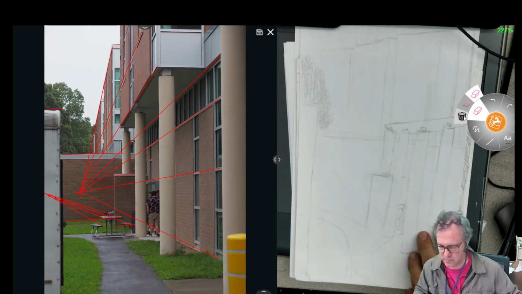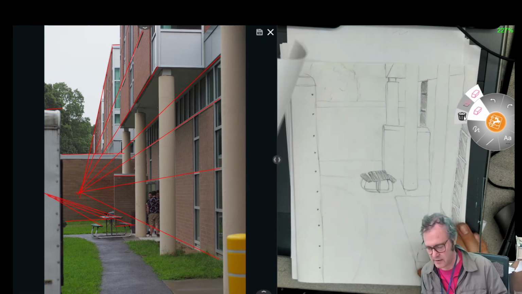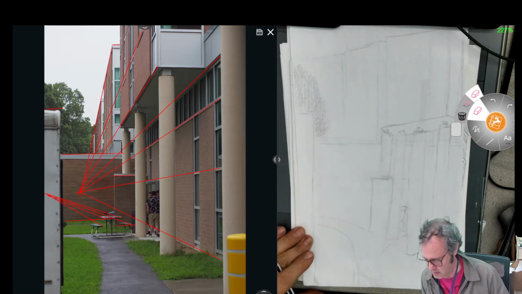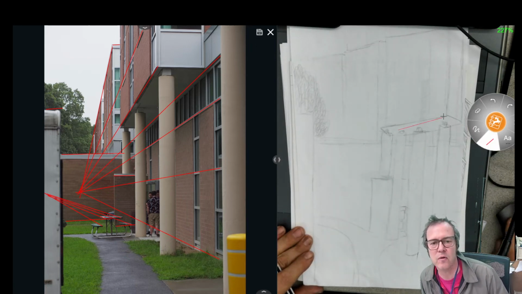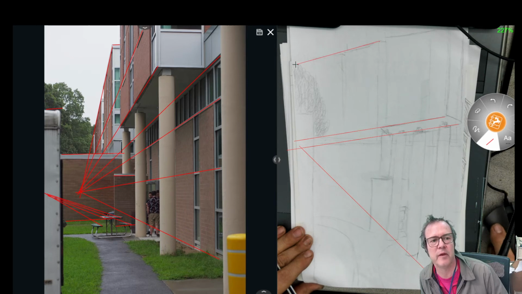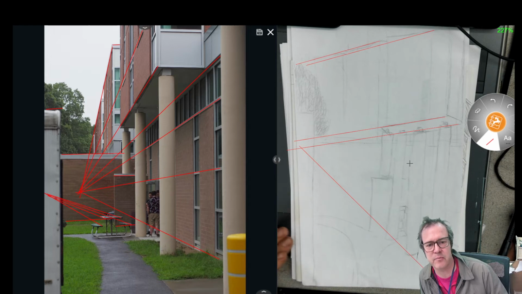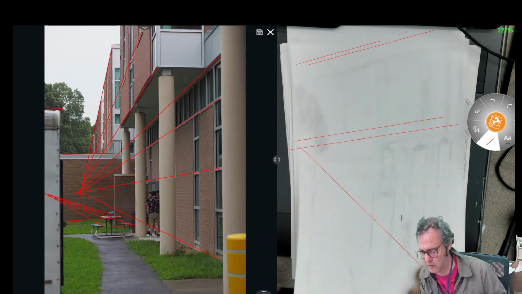And a couple more. This is Tabitha, and look how many people made this line almost horizontal. So again, Tabitha, that implies that you're above the wall. These you also made pretty much horizontal, so these orthogonals are kind of all over the place. But we do have a strong sense that we are looking down on this courtyard from a very high point.